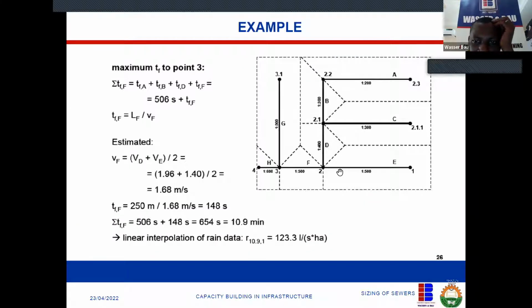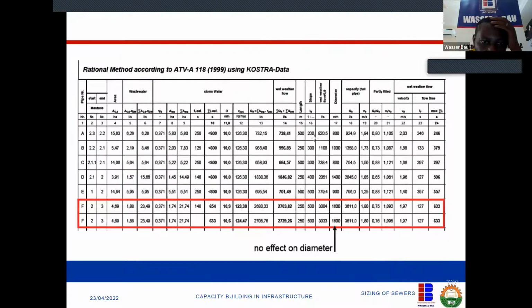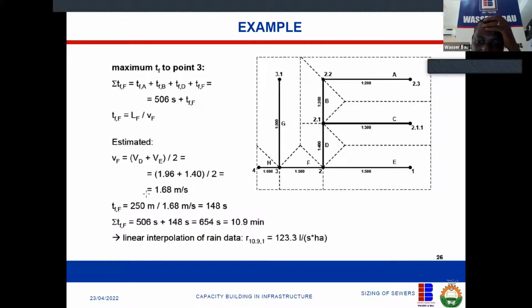Why is it so? Catchment D is on the critical part, on the main pipe. So it will be B plus C plus its own contribution, because there are also houses here which are throwing wastewater into this pipe. Catchment E is 0.95. The accumulated flow is also 5.95. Why? You know why? Because catchment E does not have an upstream and it's not on the critical part.